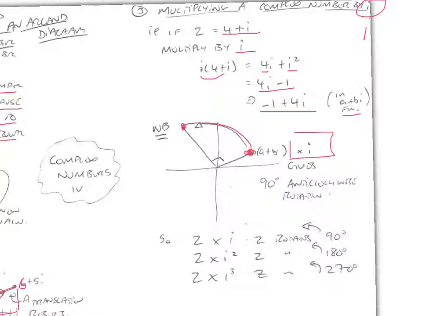If we multiply a complex number by i squared, it will move the position by 180 degrees to a new location. And if we multiply a complex number by i cubed, and we were to plot the end result value of that, then we would see that it would rotate through 270 degrees.